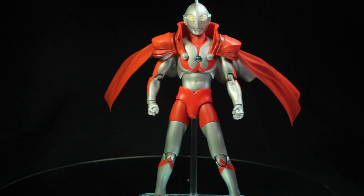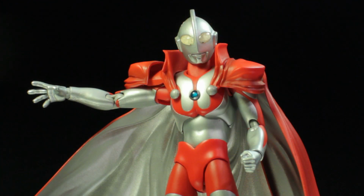To conclude the review, Ultra Act Ultraman Renewal Version and Brother's Mantle are both fantastic releases in the Ultra Act line. Ultraman has a fantastic sculpt, fantastic paint applications, fantastic accessories, and a very nice, very neat, very cool, and very dynamic range of articulation. The Brother's Mantle has a fantastic sculpt, fantastic paint applications, and a very nice, very neat, very cool, and very wide range of articulation. So, both pieces are absolutely fantastic, and I highly recommend that everyone picks up both pieces. They are absolutely a must-buy.